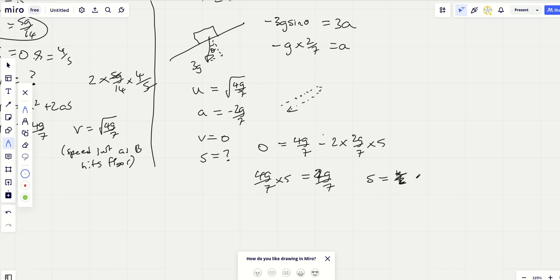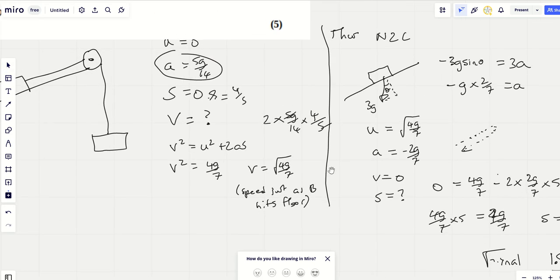And so s equals 1, yeah? And so the final answer, the distance it travels, is 1.8, because you have to add on the 0.8 meters. I hope that makes sense. Apologies for my blunder there, where I basically failed to calculate v correctly.